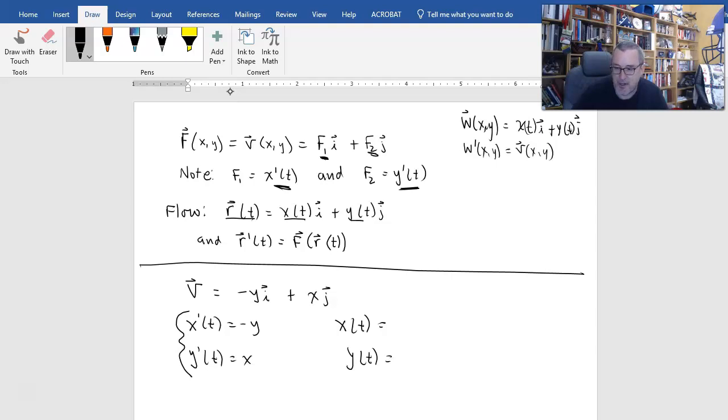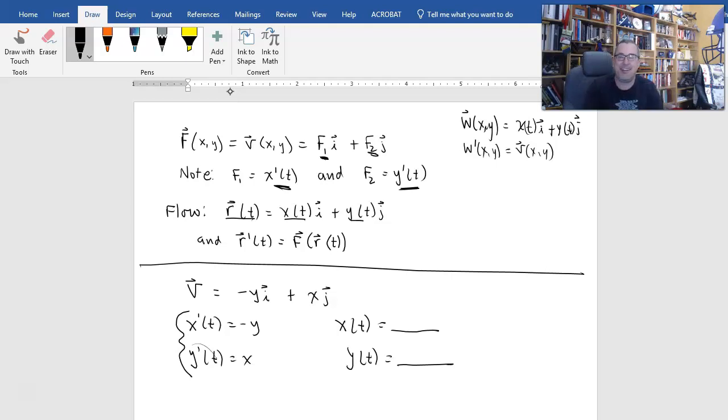Now he uses some different notation than I'm using here. I'm trying to present a different way of thinking about it. But this is a differential equation because look, it says the derivative of x, like dx dt, is equal to negative y, and dy dt is equal to x. Can you find x and y? All right, so what we're thinking about here is I need something that goes here so that when I take the derivative of this something, I get the opposite of this something. And when I take the derivative of this something, I get that something.